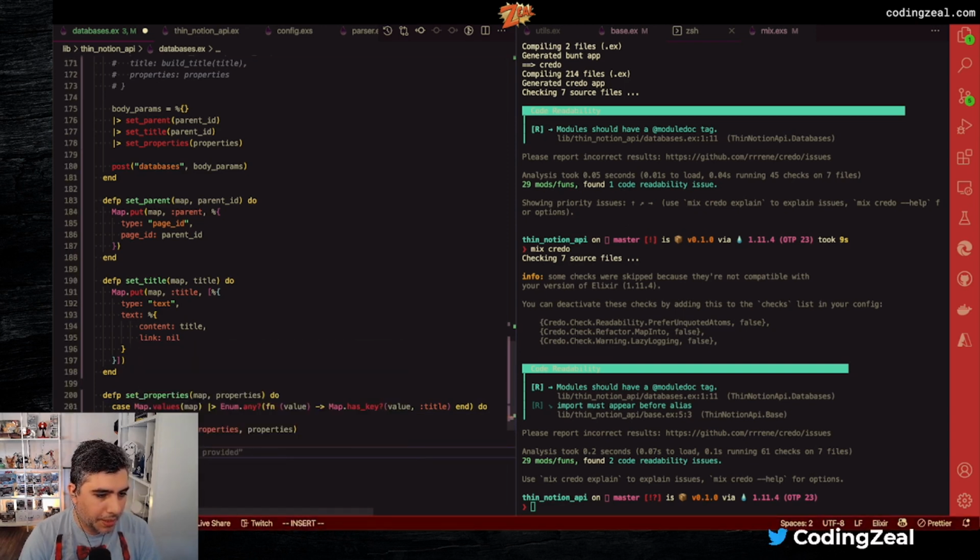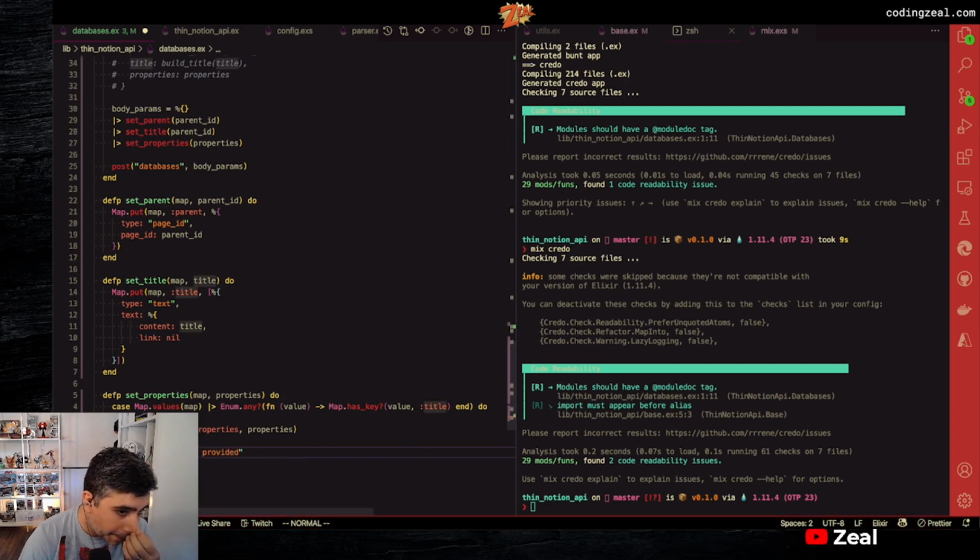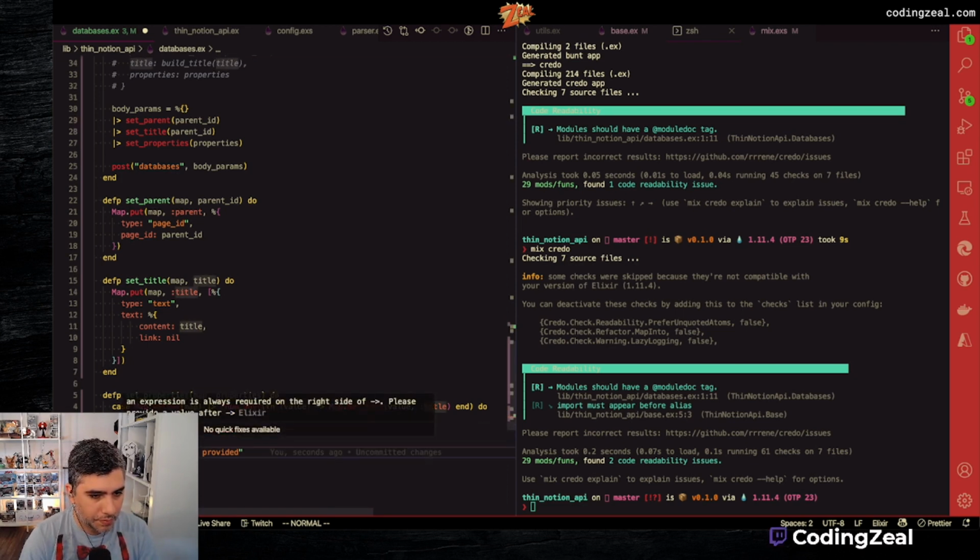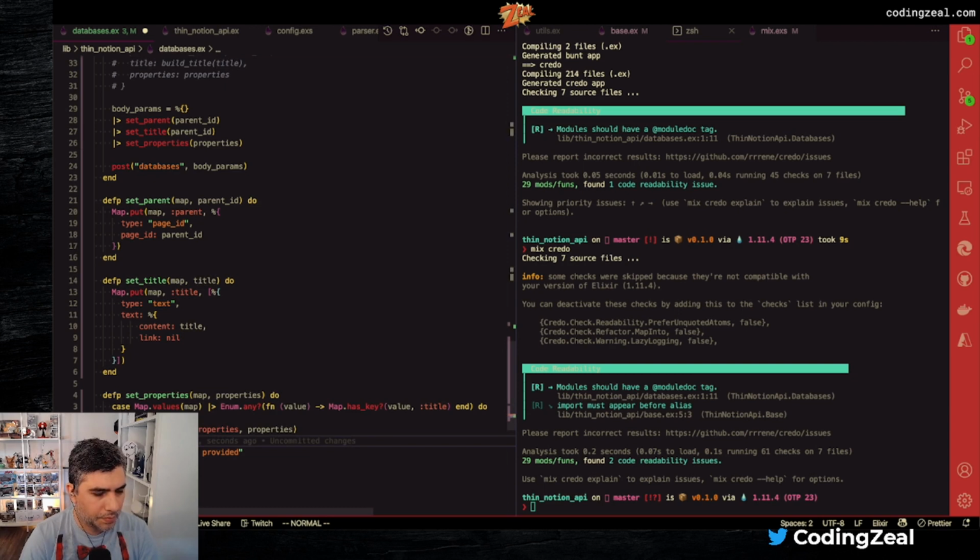What needs to happen here is I want to raise no title provided. That's interesting. Get Copilot to fill that in for me. An expression is always required on the right hand side. We just do a catch-all.